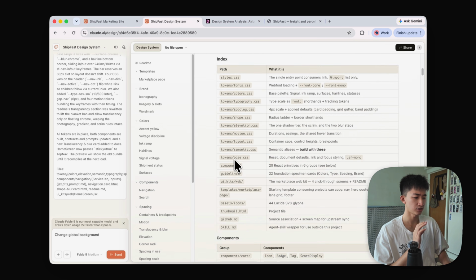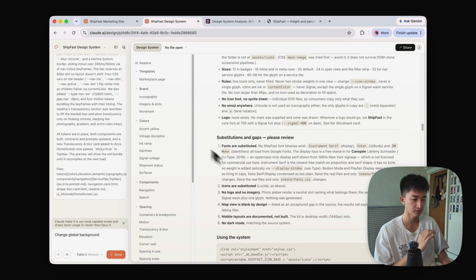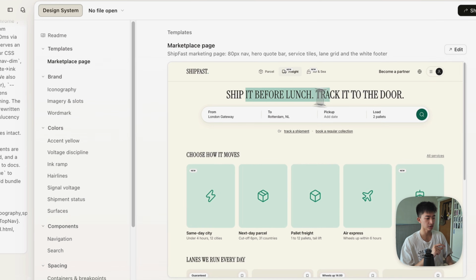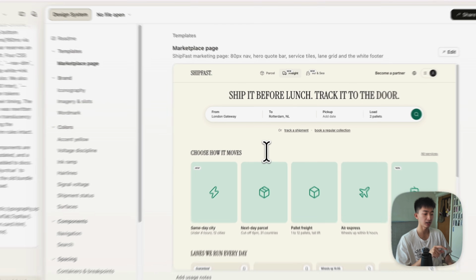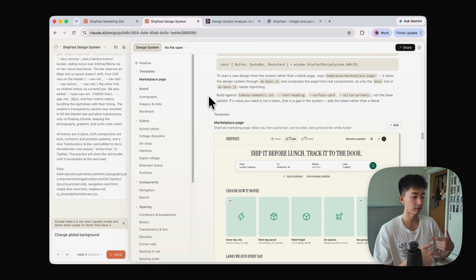You see here, I just changed some of the things, like changed the font, obviously. I changed the display font. Where is the marketplace page? Yeah. So if you see here it is very similar to Airbnb's page, but I changed the display font, and then I changed the layouts. I changed the brand colors, obviously. And yeah, you just want to keep iterating.